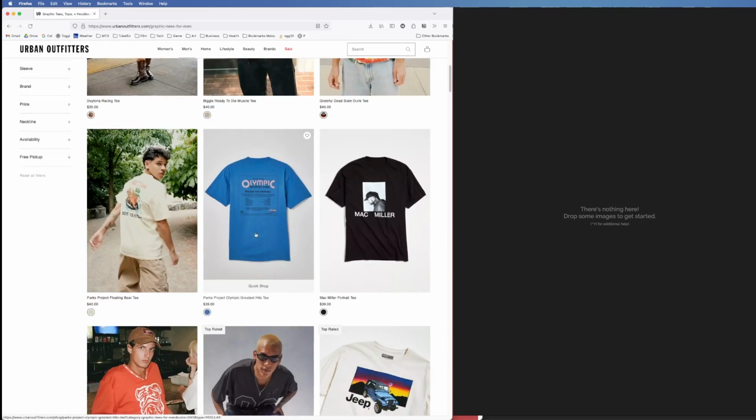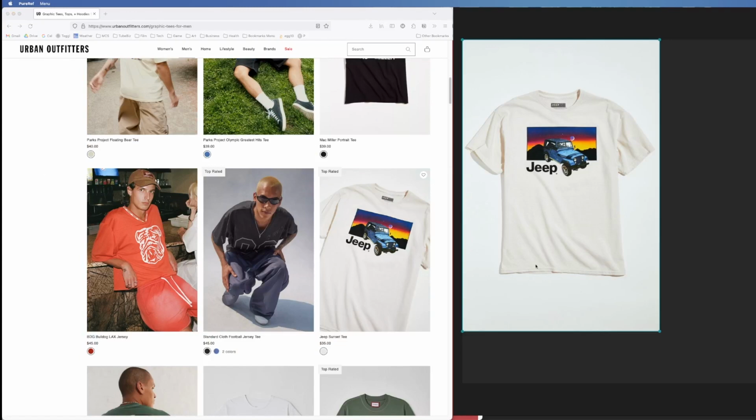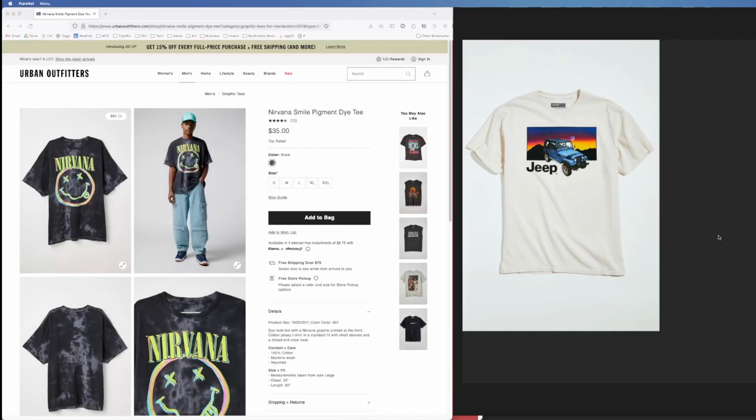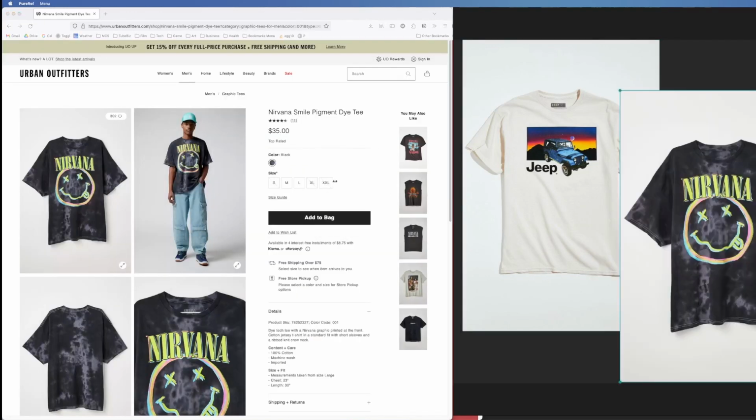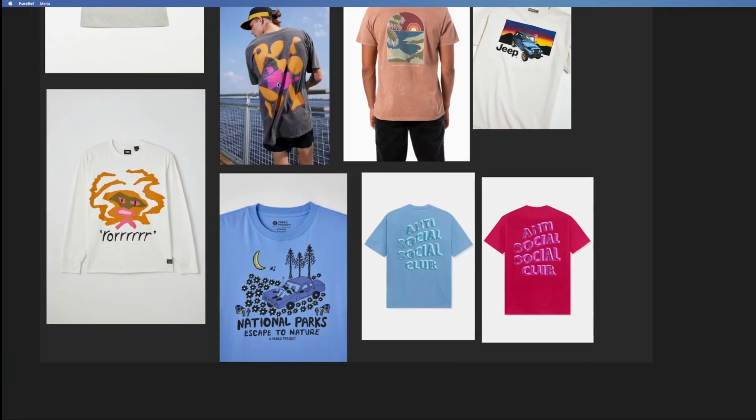So I'm using this tool here called PureRef for keeping images and references in one place. I'll put a link to that in the description. I'm just grabbing some images here from a couple different brands I like, so I can kind of scan through them all in one place to get a sense of their colors and fonts and that kind of thing.